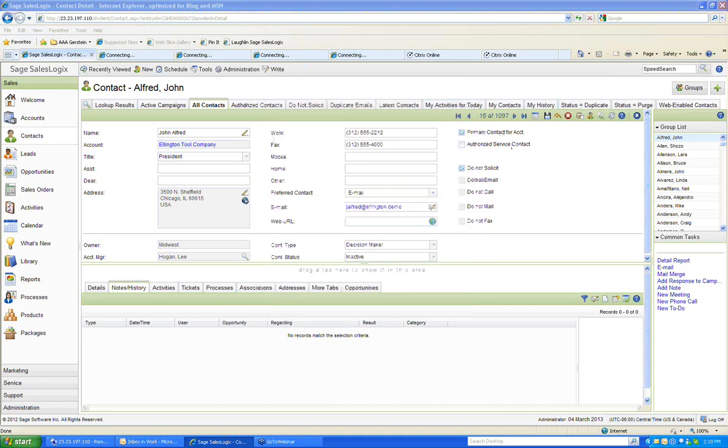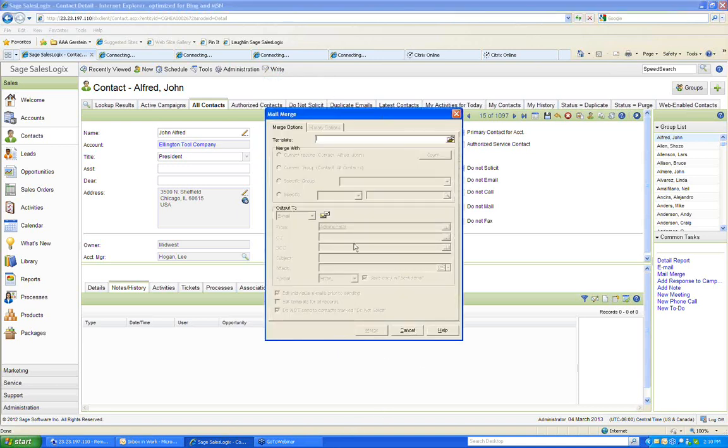So now a week or two goes by, and I actually want to run that template with this record, John Alfred. So if I go up to my right menu, WRITE, and this time I'm just going to choose Mail Merge. And the first thing it asks me for is my template. So I'm going to go in here to Templates.